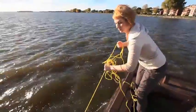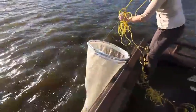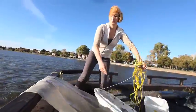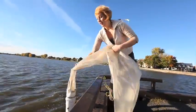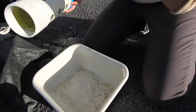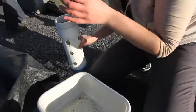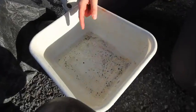Basically, wherever I drop my nets in that area of the old port, I pull up hundreds of hemomyces — and sometimes it doesn't even matter what time of day it is. As I pull it up, all of the water that has gone through the net ends up in this container down here. We have found that it has been spreading throughout the St. Lawrence at quite a rapid rate, and it is a concern because it has the potential to affect the food webs in the St. Lawrence River.